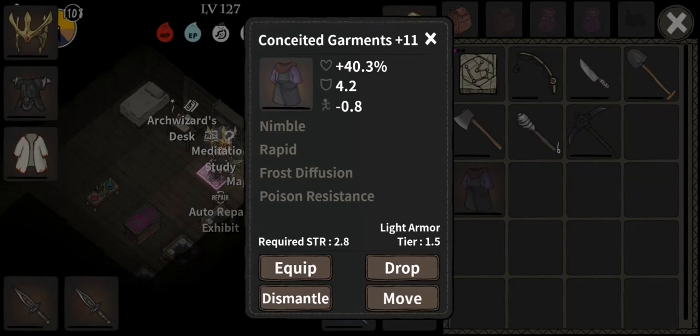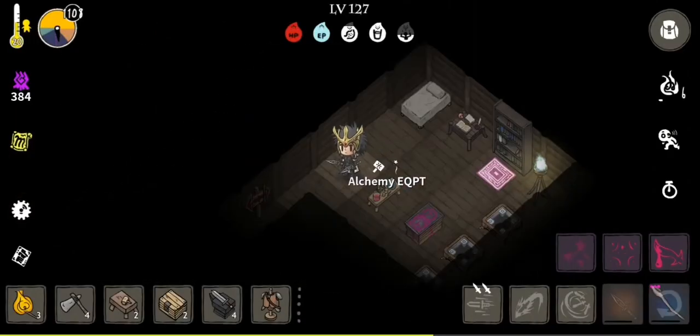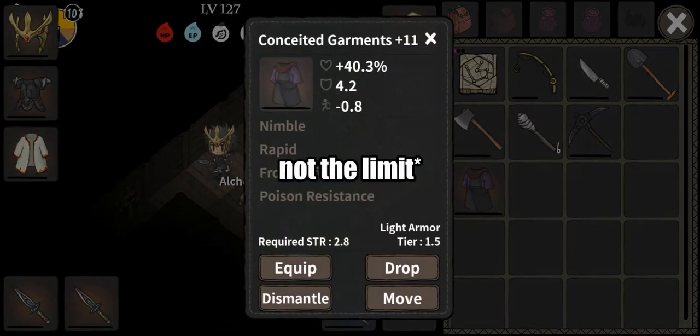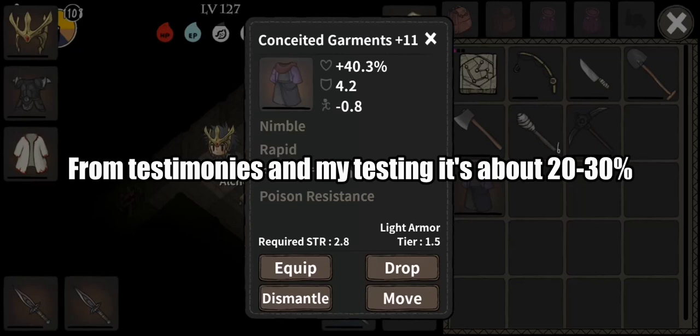So there we have it. We have a +11 conceited garments. Now this isn't even the maximum tier. Technically, if I craft another conceited garments at +11, I can combine those two by crafting a new conceited garments out of the 2 conceited garments, and I could go all the way up to +100. Now you have to remember when you're combining two items with a suffix of plus more than 5, there is a chance that this suffix will drop instead.